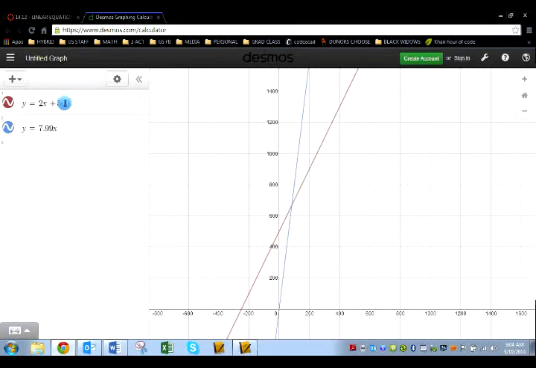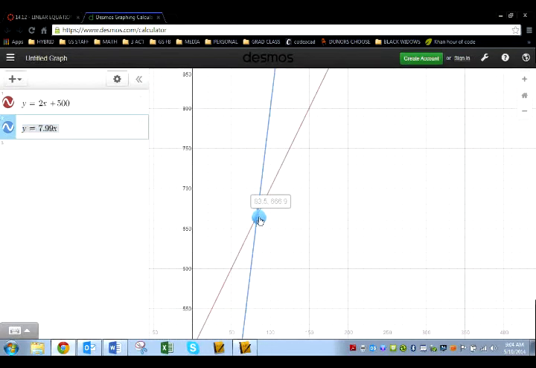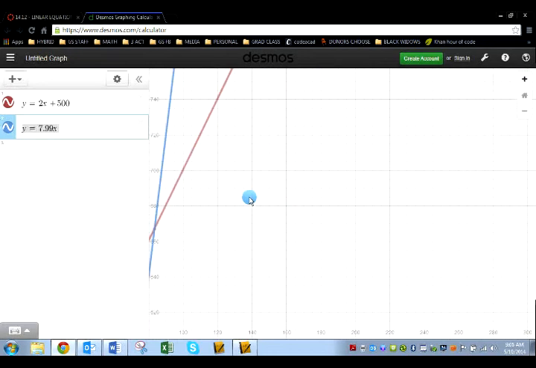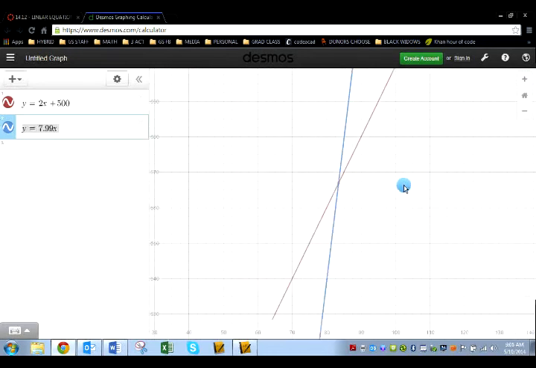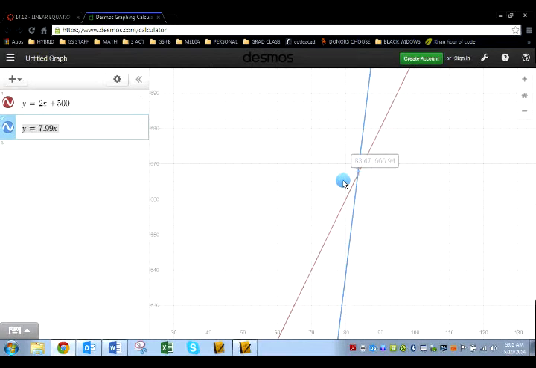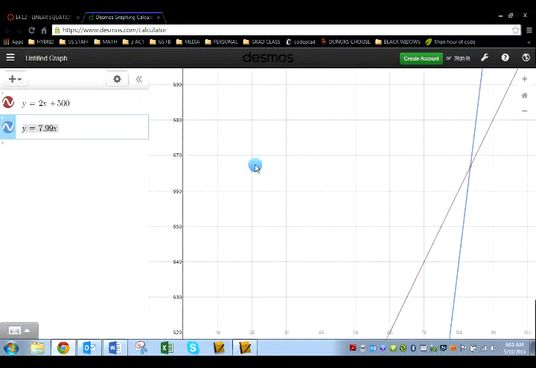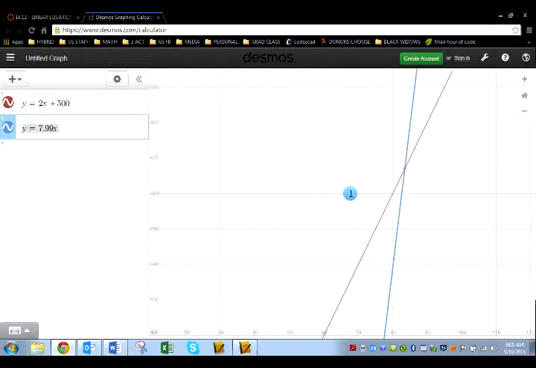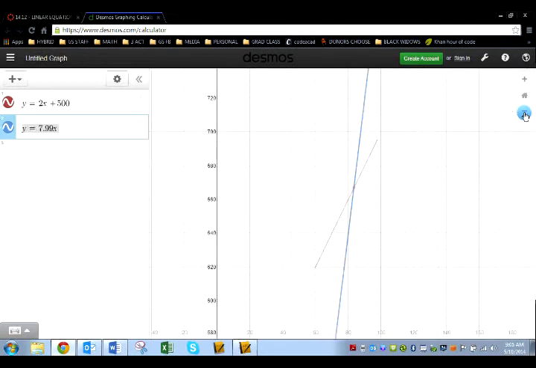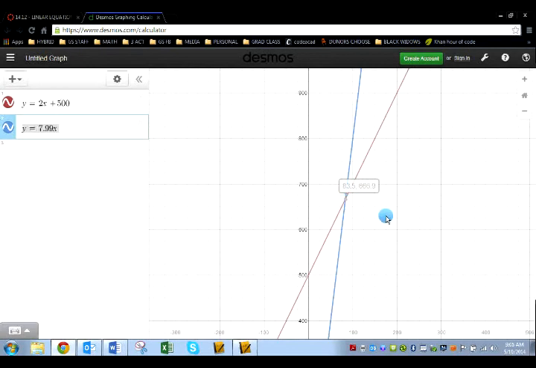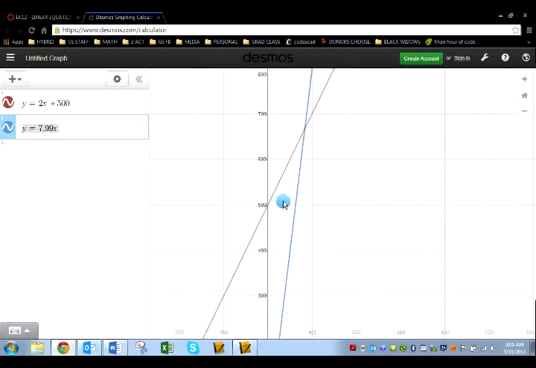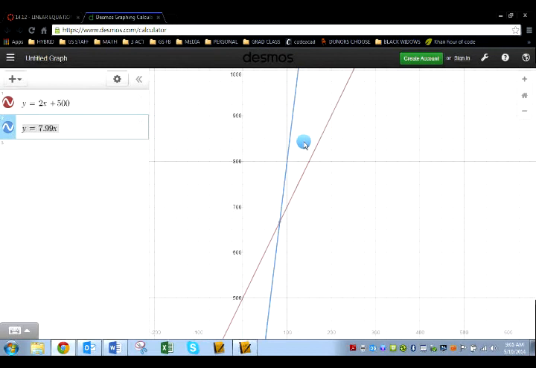So again, what this allows us to do, here's my expense equation, here's my income equation. I graph them, and we're going to use Desmos for this. It makes it a lot faster, a lot more visually appealing, a lot easier to deal with bigger numbers. I can zoom in, I can get closer, and I can see even closer where that fits in with my graph. And we take a look at where the graphs cross. That's my break-even point. Anything below this, I'm losing money. Anything above this, I'm making money.